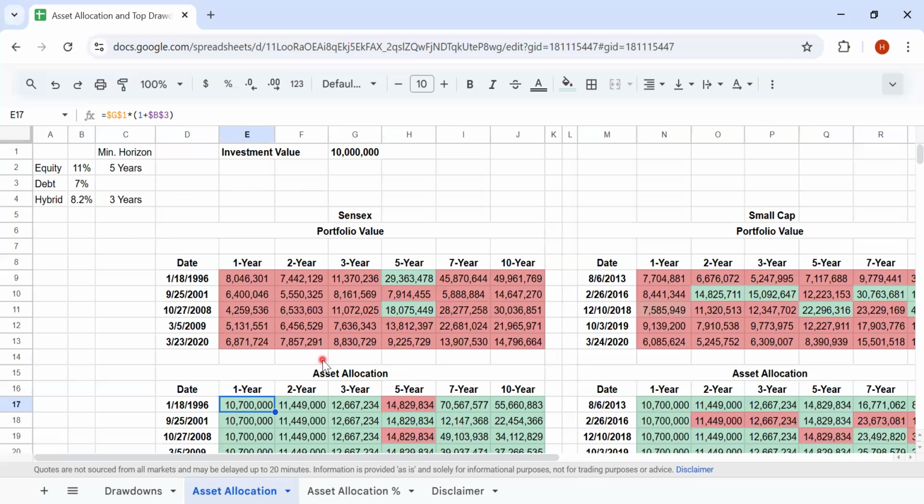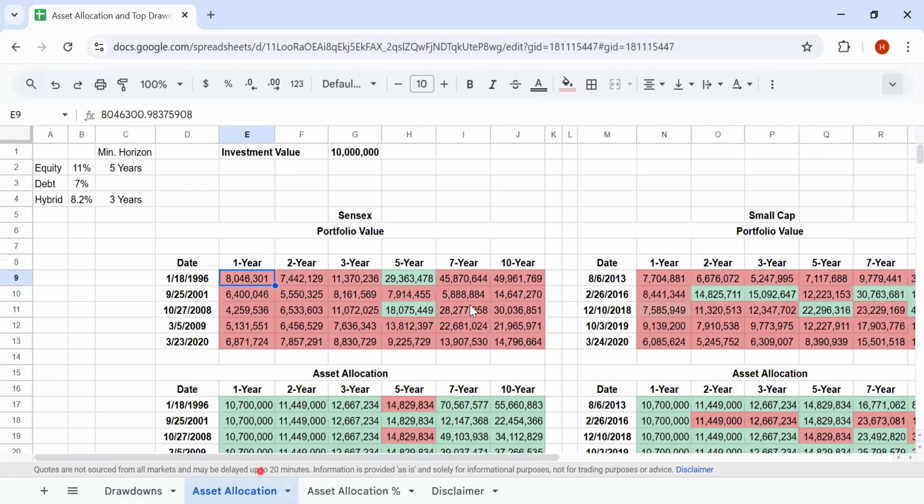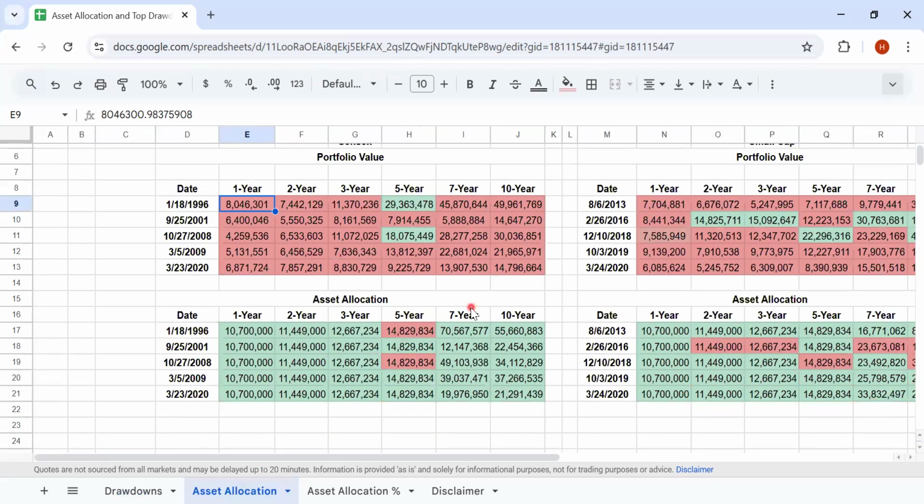Now let's look at the portfolio, which is totally invested in Sensex irrespective of the time horizon. Right, here there are multiple times when negative returns were generated. This is from here. So if you look at the compounding, everything is what I have put here. Now let's see what happens with the asset allocations. Goals with less than 3 years, they are in the debt funds. And for 3 to 5 years, it's in the hybrid. And for the seventh year, right? So 7 years, that would be in the year of 1989.